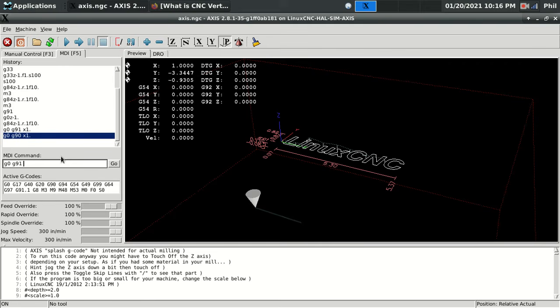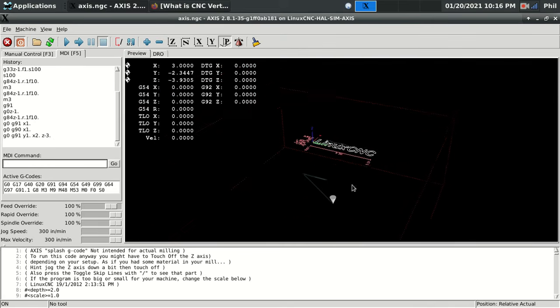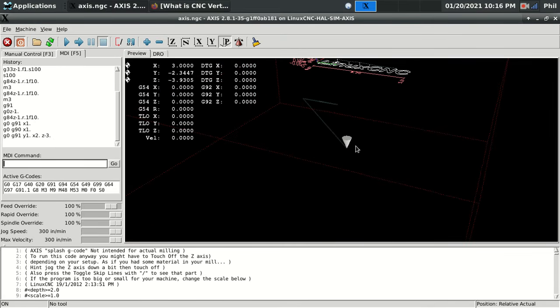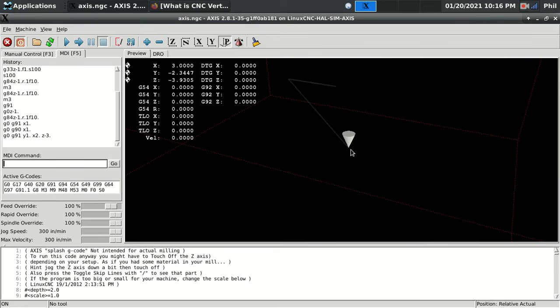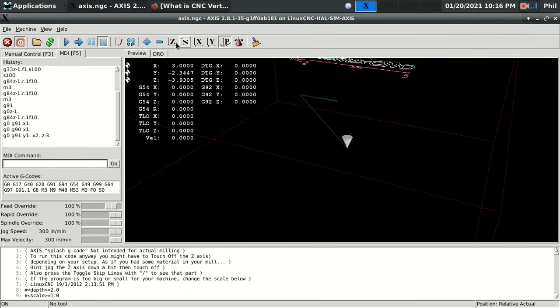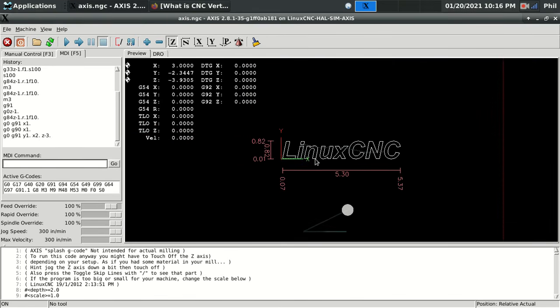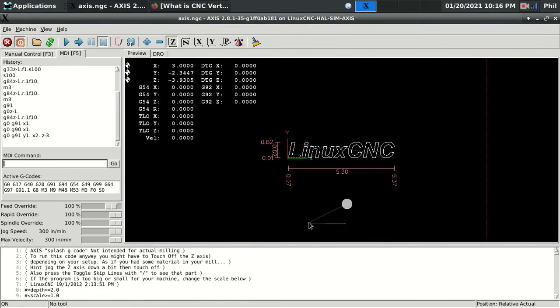But in this case, just to toggle things around, we could just say G91, Y1, X of 2, and Z of minus 3. And we'll see that the cursor moves in a diagonal direction. If I go back to my top view, you can see that it moved at this angle.